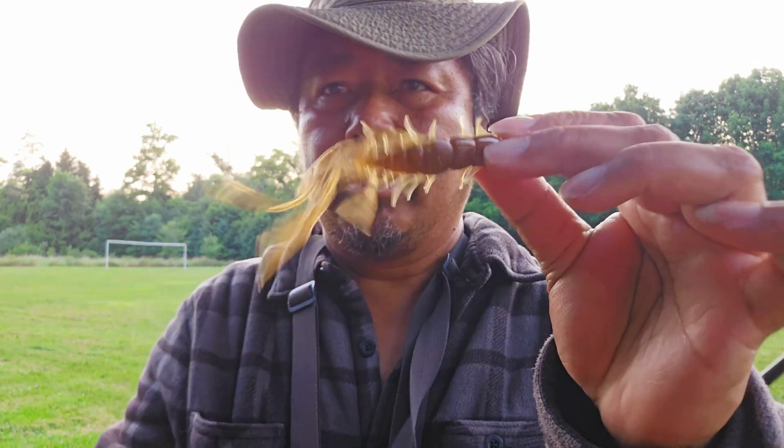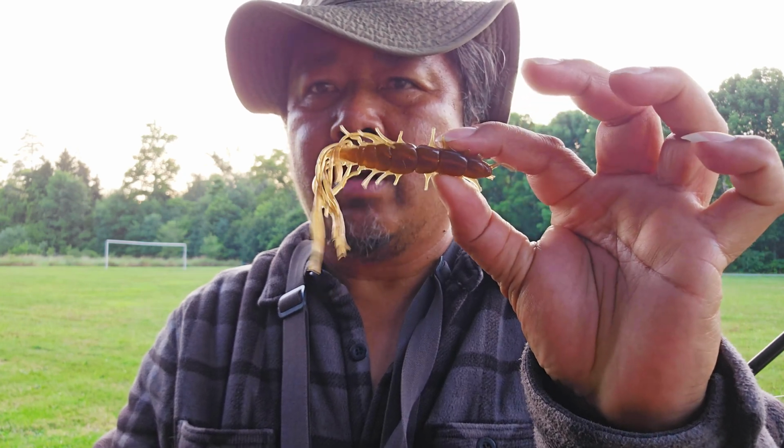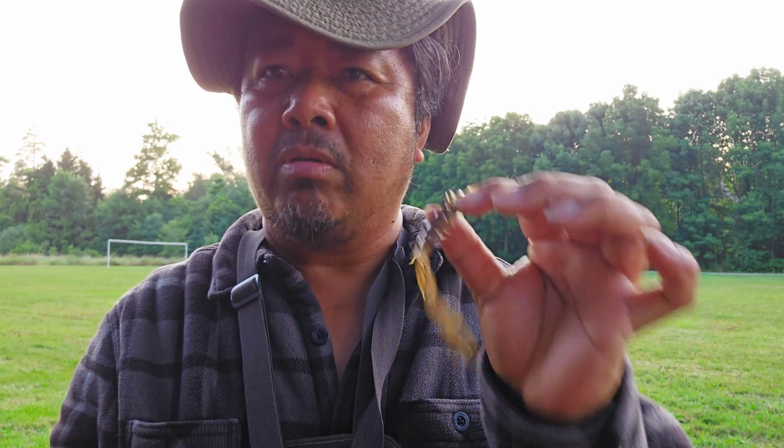I'm going after smallie using the new improved soft bait Kumbo Centipede. This bait can be used for top water and also bottom jigging or twitching. This is Kumbo Centipede, the new improved soft bait from Kumbo. This is the bait that I will be using in this video to test for smallie in Rocky River.